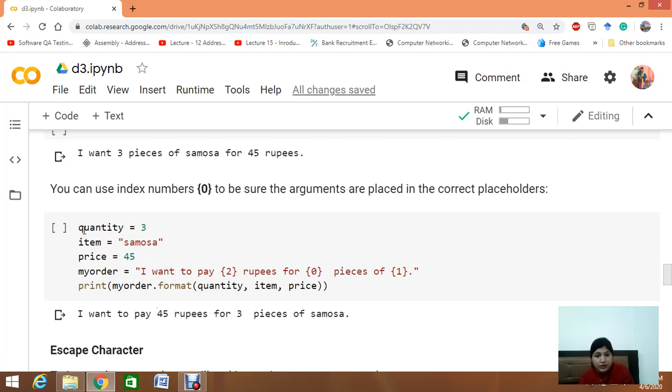Now 3 is the quantity, which is my 0th argument, and the pieces of samosa, which is my first item. So I hope you have understood that, first of all, the format method gives you flexibility to insert different data type items like integer or string within your string. And second, by placeholder indexing, you can always choose the correct place to put the values.